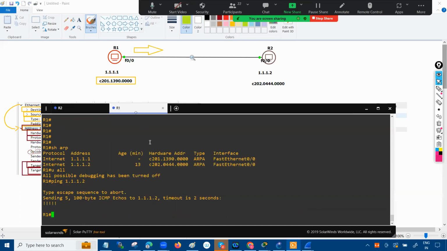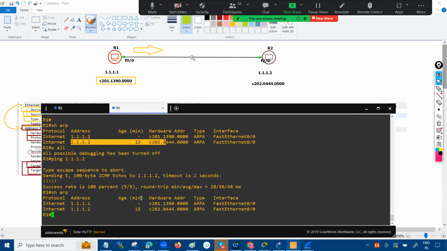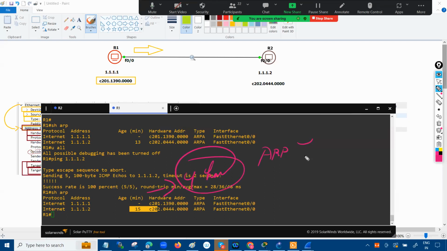So this information that you learned 15 minutes ago is valid for only 4 hours. That's called the ARP timeout, on a Cisco IOS router.